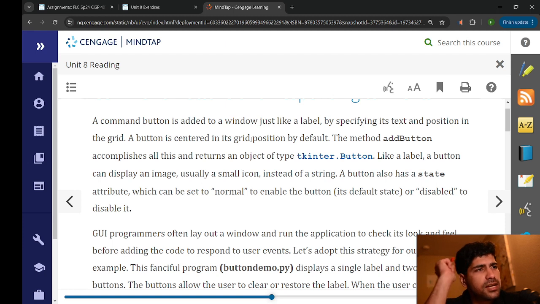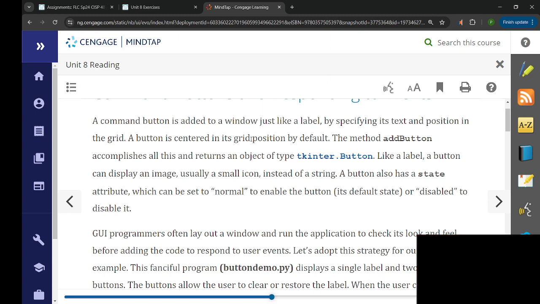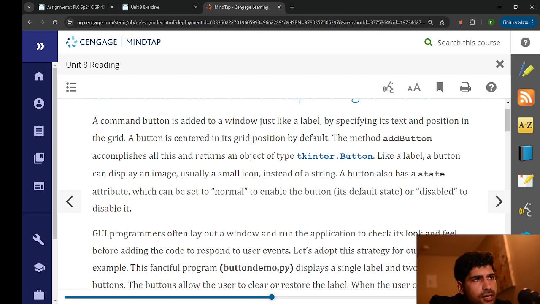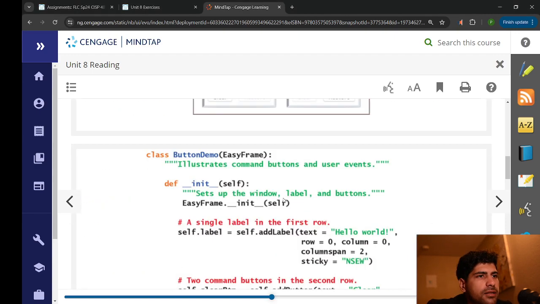Okay, it has a state. I'm going to show you more in detail with the actual button command.